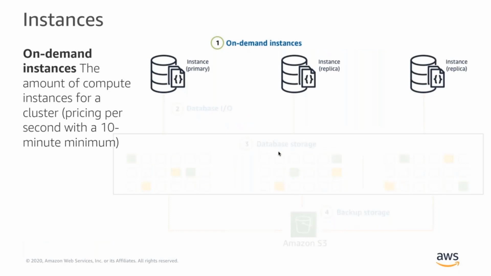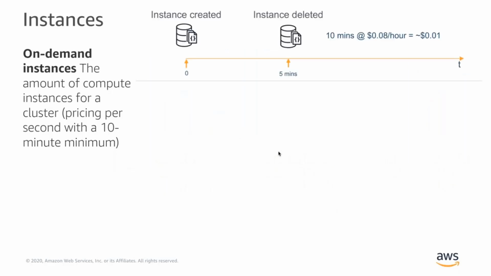Okay, so on-demand instances. They're charged an hourly rate, and they're billed per second with a minimum of a 10-minute period. So it's a pay-per-reservation model. You say, hey, I want to have this instance, I'm going to have it available for my use, and I'm going to pay for it per second, but with a 10-minute minimum. We're going to walk through an example of what that looks like.